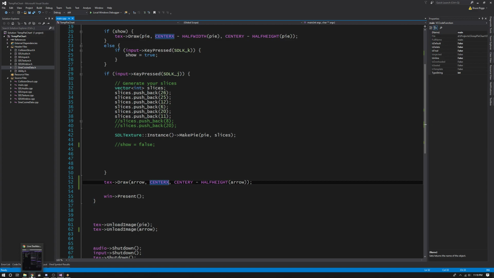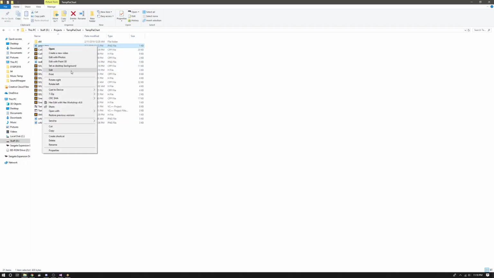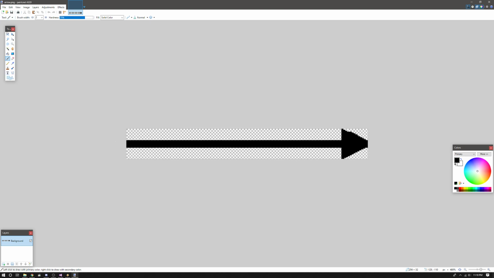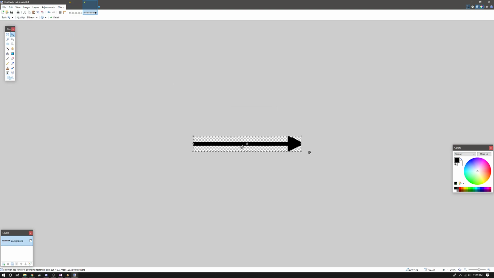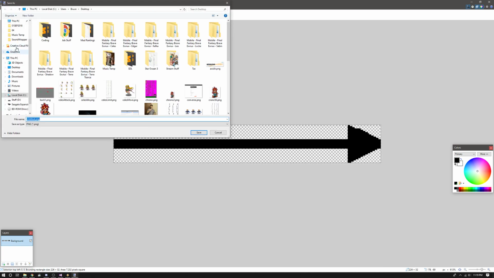I'm going to need paint.net. Cut. File, save as. What?